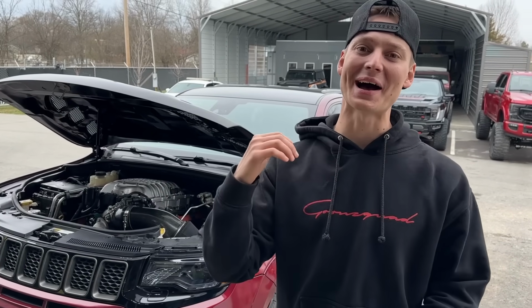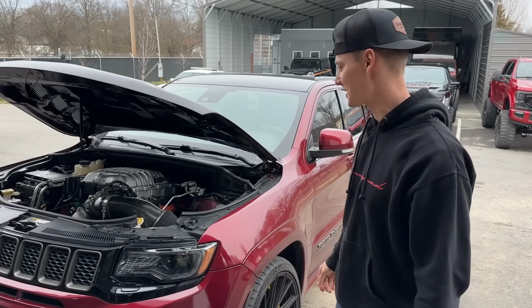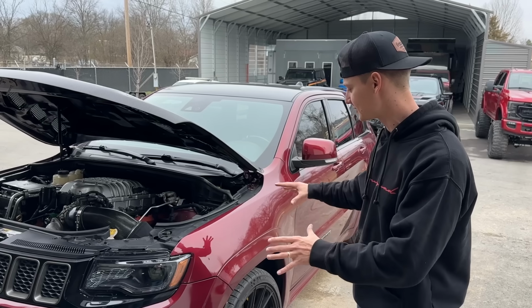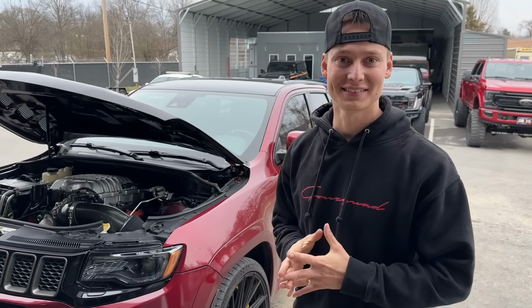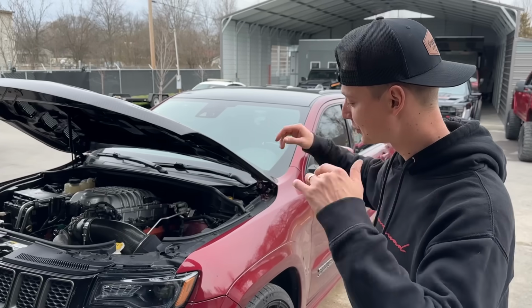Alrighty guys, so we just got back from doing a bunch of ripping with this TRACKHAWK right here, the 1,000 horsepower TRACKHAWK, and this thing is just mind-blowing. Super happy that we did that, and honestly, I think that's the perfect amount of power for this thing, unless we get used to it and we want to double that and give it to the next person. Well, I'll double it later for sure, dude. It probably will need it once we get used to it because, you know, it doesn't hurt to go more. Exactly.